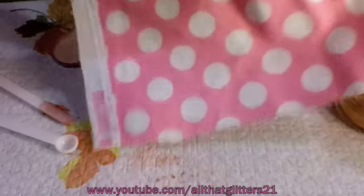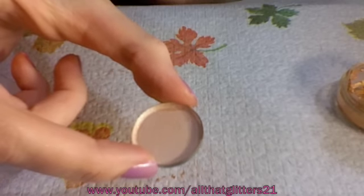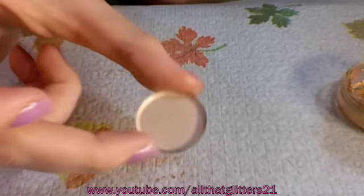So I hope this was helpful to people that couldn't figure out how to do it or have never tried. It's really not hard. It's a lot easier than depotting shadows, which is another tutorial that I'm going to do soon. So this is something very simple that you guys can try out if you're in a do-it-yourself mood.